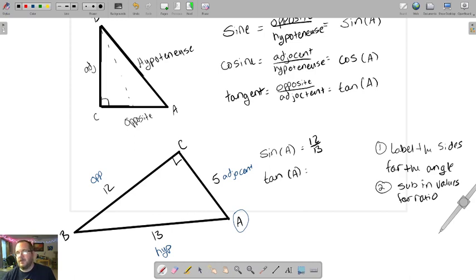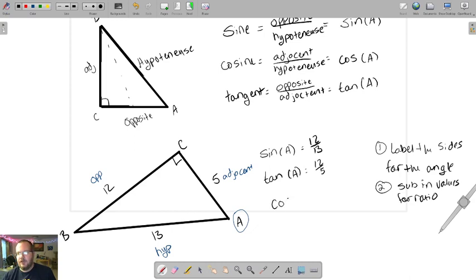Here's a good time for you guys to pause if you want to try it yourself. It's just going to be a fraction, a ratio. So opposite for A is 12 here, and the adjacent is 5, so this is going to be 12 over 5. And leave it improper if it's improper. Don't rewrite that as 2 2/5. Leave it as 12/5. So long as it's reduced, improper is perfectly fine. Let's go for another one here.